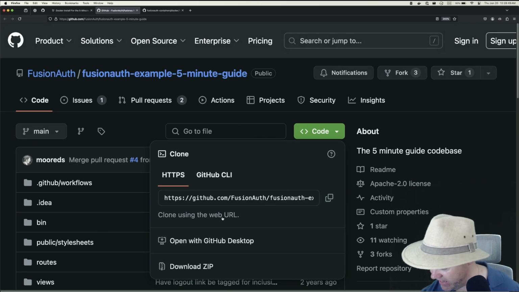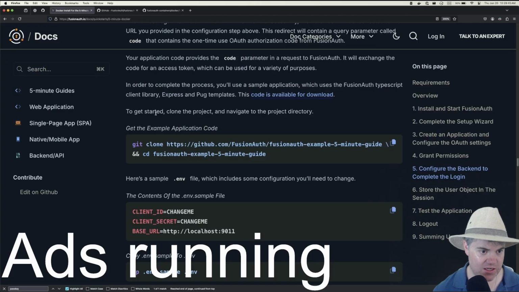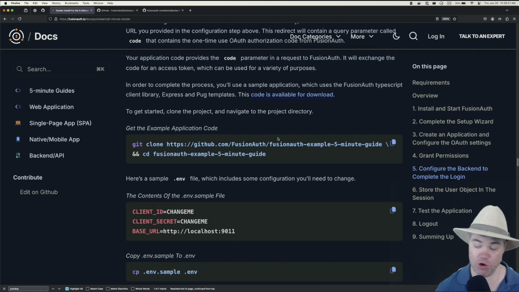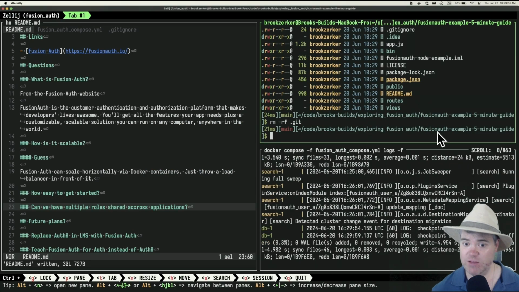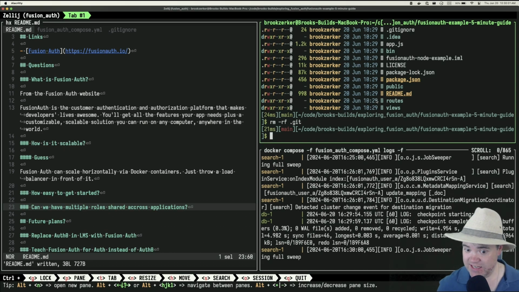And we just had, okay, so to get the project started, clone the project and navigate to the directory. All right, so while you were in ads, I went ahead and cloned this project in, and I also removed the .git folder in the project. Since I'm inside of a .git at the root of it, I don't really care about having like a sub git module.